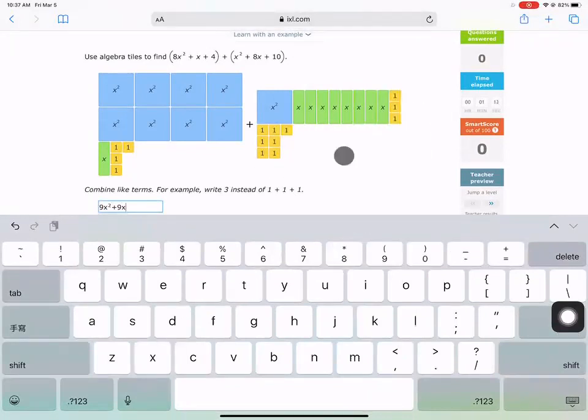All right, and how many constants do we have? Don't we have 10 up here? And 10 and 4 add up to become 14. We don't have to count these numbers. But they are there too, so we can visually see that they are different objects. They're totally different. So that's why we don't want to mix them up.